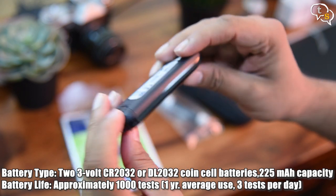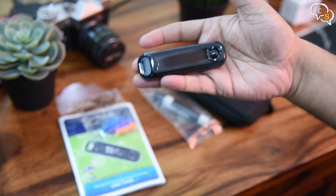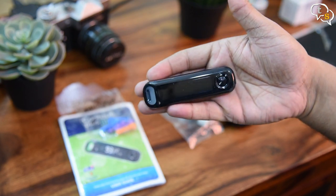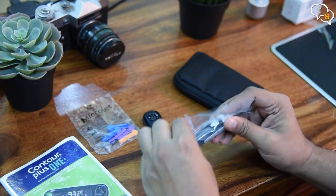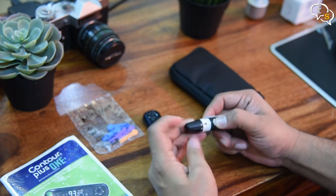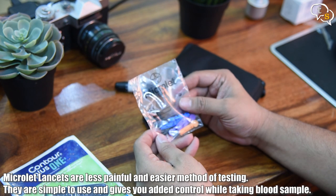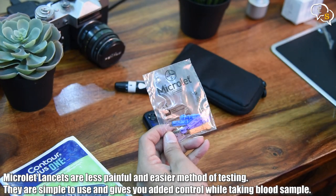Having a micro USB charging port is convenient as you don't have to run around looking for replacement batteries. It's just so small and light, making carrying it around easy. The micro lancet is the next important item in the set — this is what will be drawing your blood, albeit a small amount, quite literally equivalent to a pinprick. The microlets included are to be used for actually pricking the skin and are to be inserted into the microlancet.